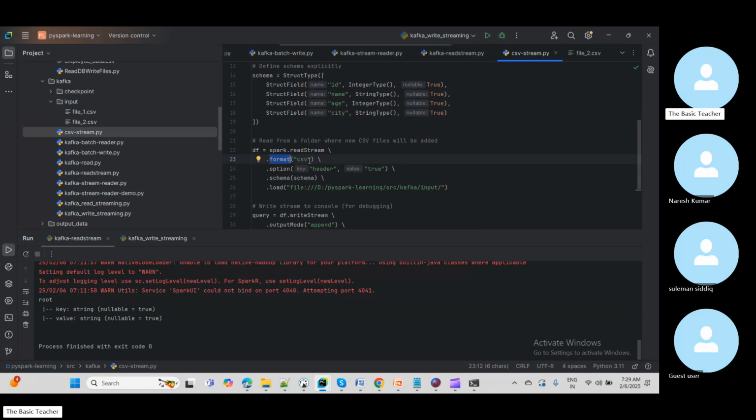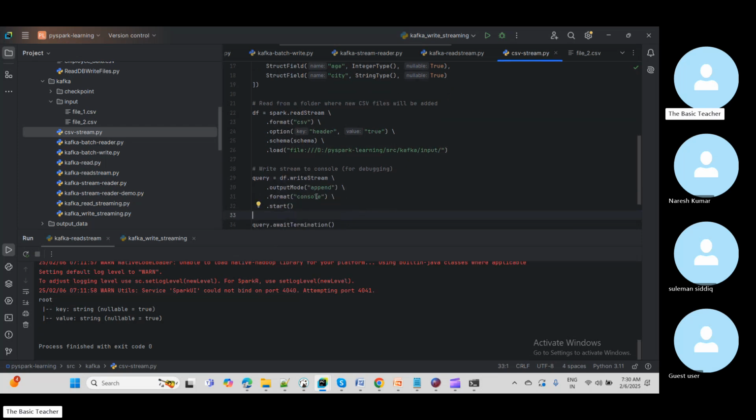You can go with some file formats, maybe some source or target, whatever it is. So here I am assuming that it's a CSV. Then let's say take format CSV. Then it will enable the system to read that and even write that. Then whatever option you want to give, like header true, schema. Then this is your file input location, and then it will keep on writing wherever you want to.